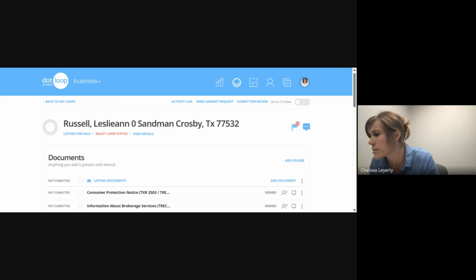Those are uploaded. This is required, listing agreement. Let's click on this one and see. Received. If you come over to these dots and hit preview, it doesn't look like the listing agreement is in there. So fine, I'm going to go back to open and make sure I put in the right one. Absolutely. Document uploaded successfully. Cool. So with compliance now through OLS, and this is new for all of us, this is going to be a work in progress.